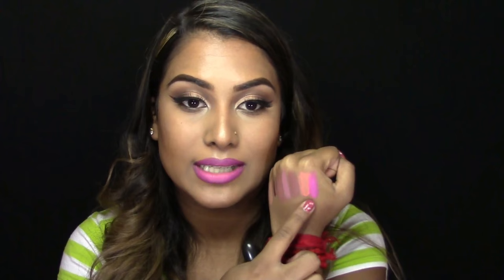Next is the shade Candy Yum Yum, which is a really bright, vibrant pink color. I don't like to use this alone — I prefer to use it with a darker lip liner because it just looks so much better that way. As you guys can see, it is a really, really bright pink color and yeah, this is like the most stunning pink I have ever seen. Some people may think it's a bit too loud to wear but I personally love pinks like this — this is probably my favorite pink lipstick of life.